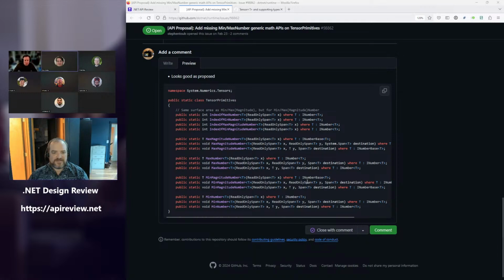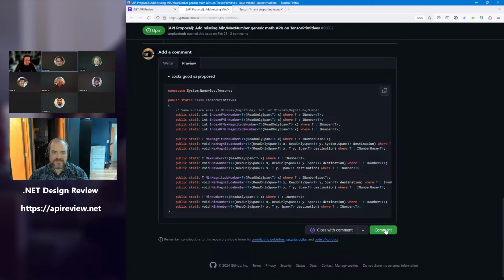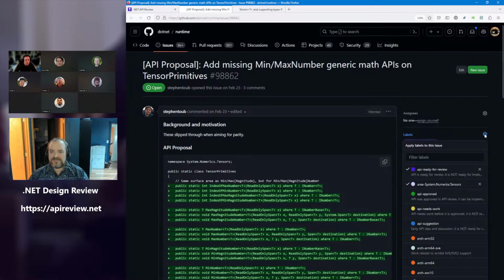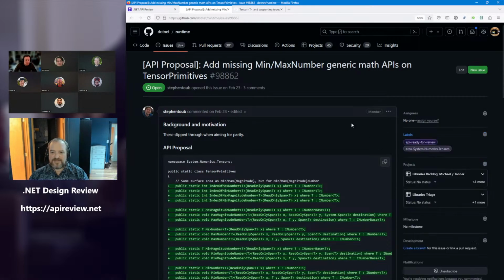But complex numbers can compare magnitudes. So NumberBase includes the min magnitude versions, whereas Number includes the ones that don't factor in magnitude. Good enough for me.